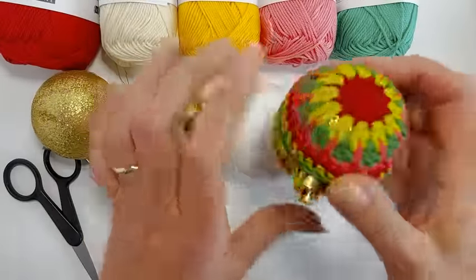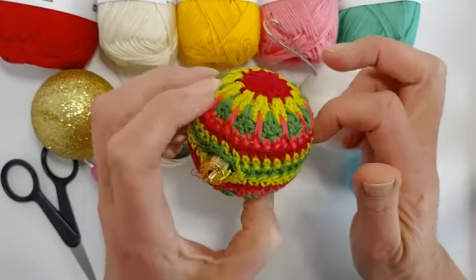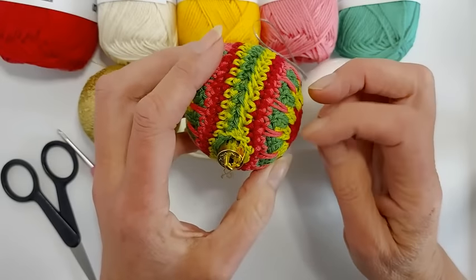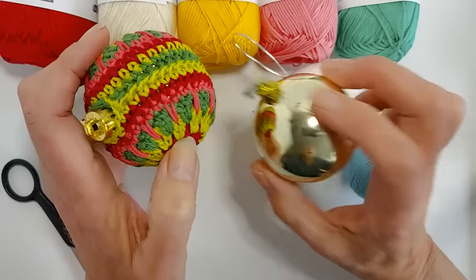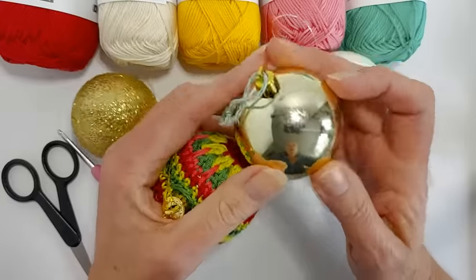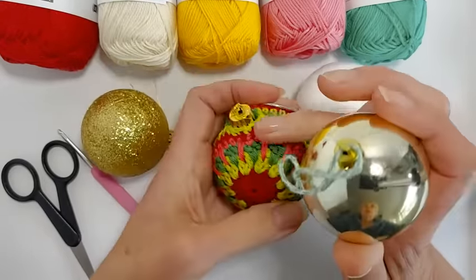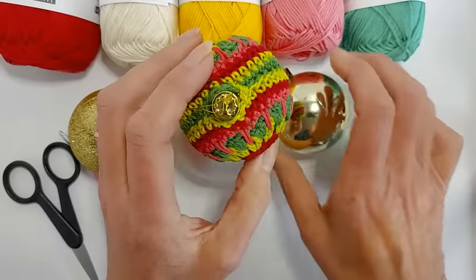And what you will do then is you make, first of all, one half of your bauble. It's kind of like a little dome shape. Then the other half. And you make them slightly smaller, you fit as you go, than the actual plastic bauble that you're covering. And then you pull them together and then you sew them around the side. And they fit like a glove.